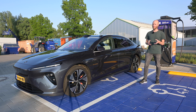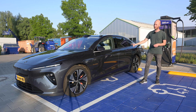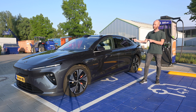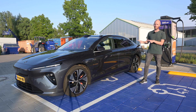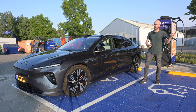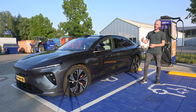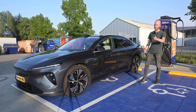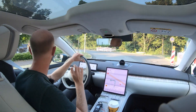Normally a car can do its top speed for an hour and then the battery is empty, but I expect that this car can do more than 200 kilometers while driving at 200 kilometers an hour. The car is charging up — I will charge to 70 to 80 percent and then I will go. The weather: it's 25 degrees outside and there is some wind, but you have headwind and tailwind so that will compensate.